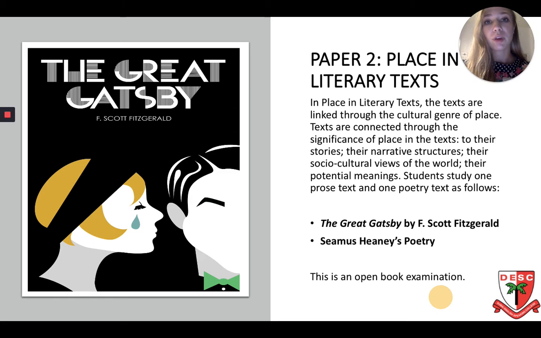Paper 2 focuses on place in literary texts. For Paper 2, we study the iconic American novel and quite possibly the greatest novel in the history of English literature. This is, of course, The Great Gatsby. This is a novel that plunges you straight into the wild parties, the illegal speakeasies, and the hedonistic debauchery of the jazz era and 1920s New York.